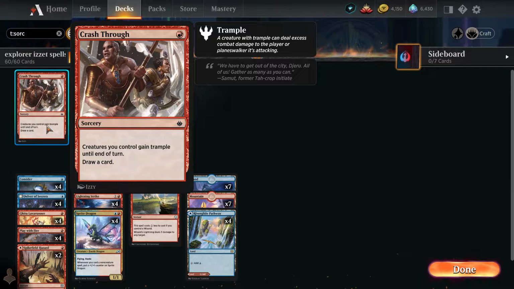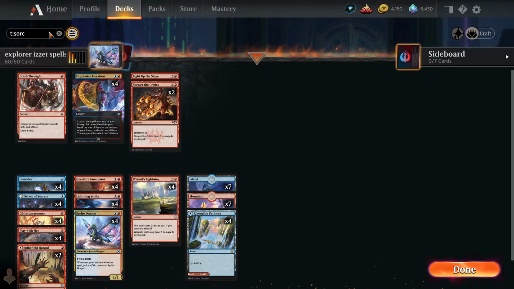Crash Through is here as you can make your Lava Runner or your Emulators just have trample and be annoying on the floor. It also gives you card draw, which can help you hit those land drops or get your burn spells.